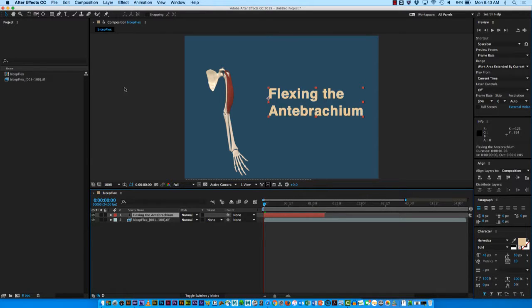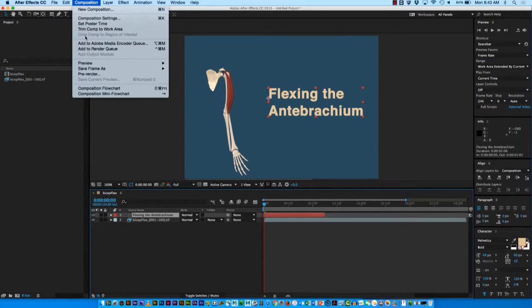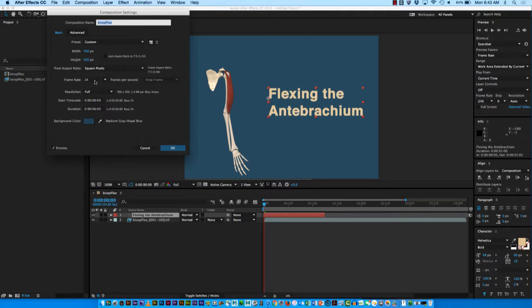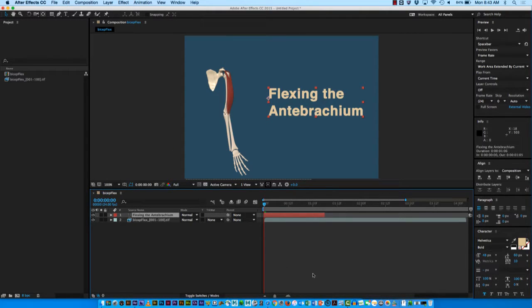We're on a 24 frames per second. And remember, that's in here. Just because mine is set that way doesn't mean yours is going to be set that way in the lab. So watch what the frames per second is set to. Make sure it matches what you did in Maya. That's under the composition settings. Okay, so we've got the title in, we've got our animation moved to the side.